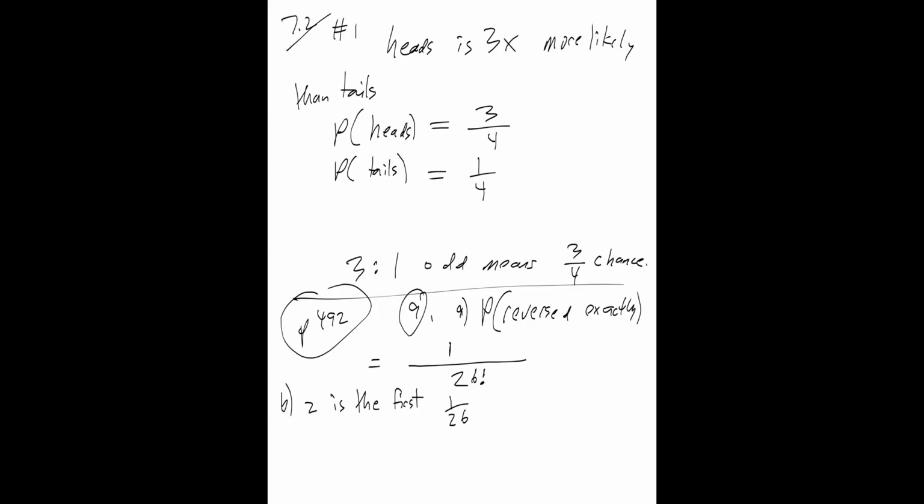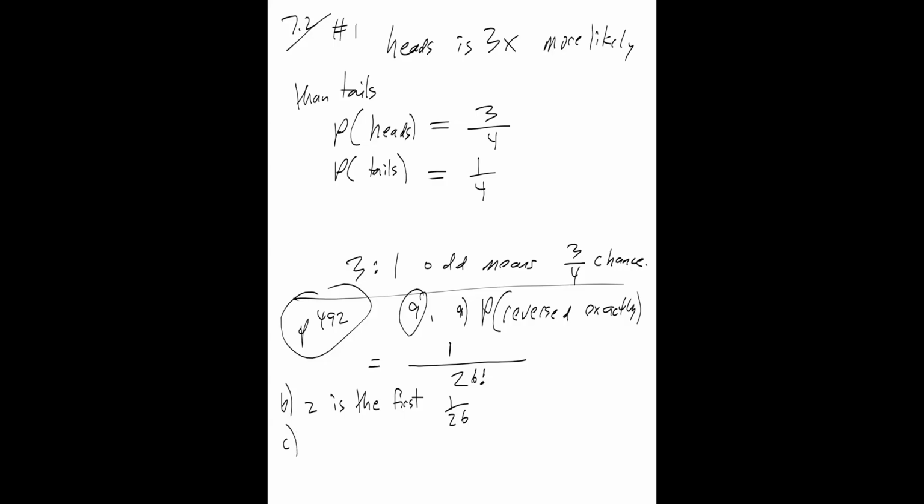By the way, what you're doing when you're doing that, you're not cheating the system. You aren't disobeying the rules of probability by not using the 26 factorial at the bottom. Instead, you're just considering the only event that matters, which is which one comes first. And in that case, the sample space for which one comes first is actually only 26 possible events, and one of those 26 is the Z. So we're still actually using the proper definition of probability, even when we're using common sense.